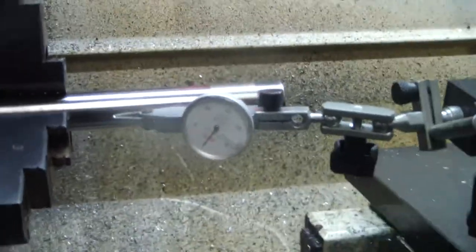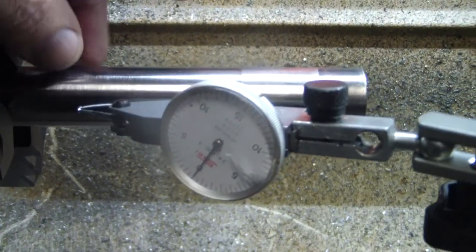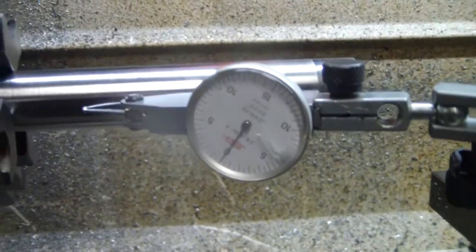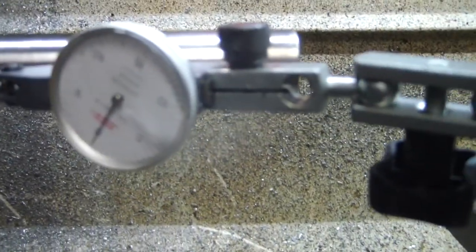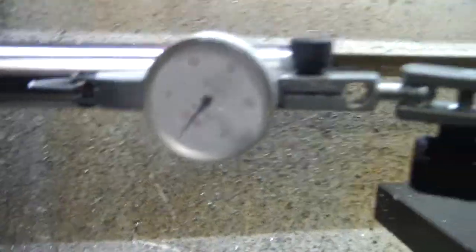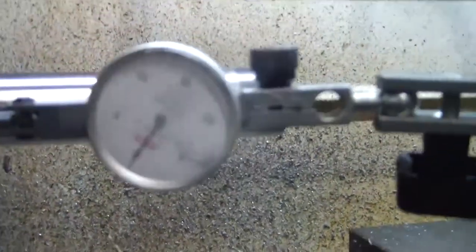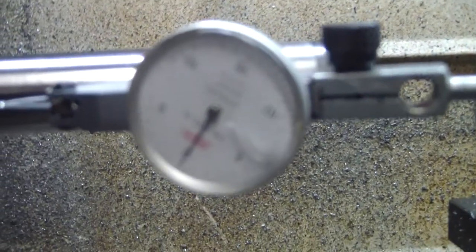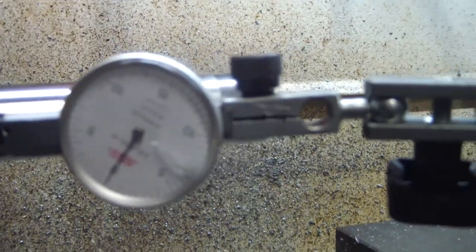Alright, so let's see how it turned out. This is a piece of titanium that I've turned down to make sure that it's true in circumference. Just got a little test indicator set up here. Got it zeroed out. Re-zero it. Hold on just a second. Let me clean the lens of this camera. Hopefully that'll focus. But we're pretty much on zero.